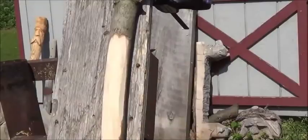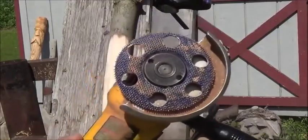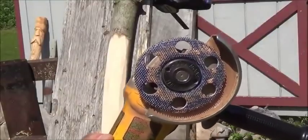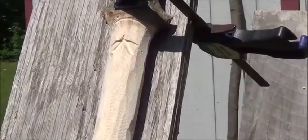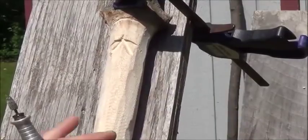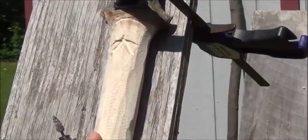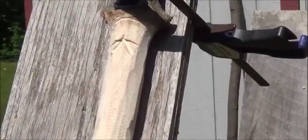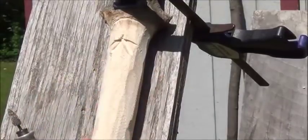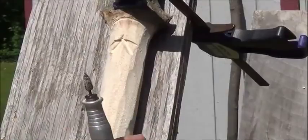It's also great for cleaning up. When we do a big log, we're going to use it after we rough it out with a chainsaw — then I would take this and smooth the whole thing down, then get your chisels and knives and other power tools. So make sure you pick one up. It depends on the size and brand, but definitely something you're going to want to have. We're going to go over doing a couple of faces on a walking stick using some power and then mixing our hand tools. We're going back to our Typhoon bits. That one stick I just showed you with the Kutzl disc — I cleaned off most of the bark and put a couple of dents to start a face.